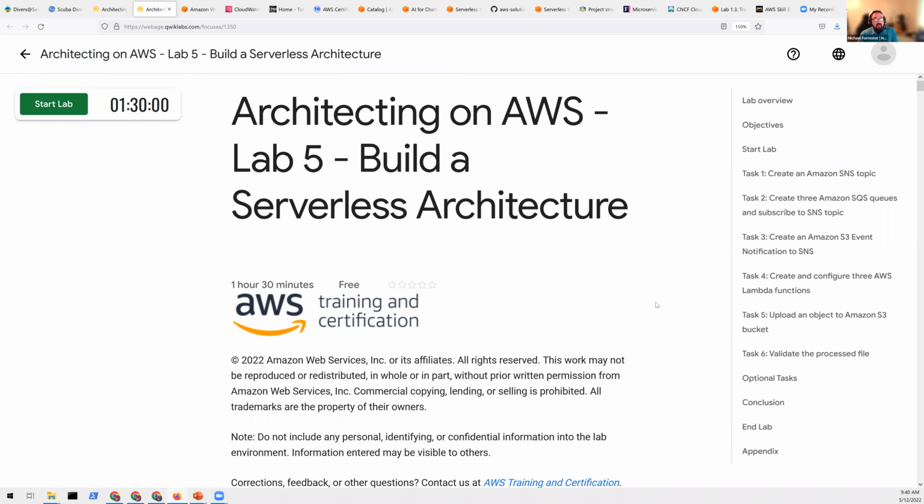Here's what you're going to end up doing in this lab: all the stuff we talked about yesterday, the SNS stuff, the SQS stuff, setting S3 event triggers so you can actually trigger a Lambda function. You're going to set that up and configure some Lambda functions. You're going to process a file, and it's going to kick off some Lambda functions, send a notification, and post a message in the SQS queue.